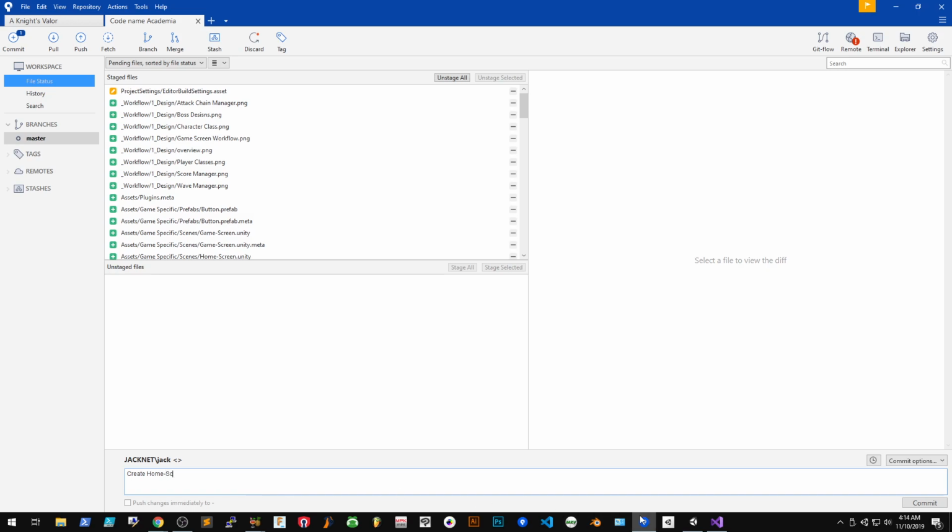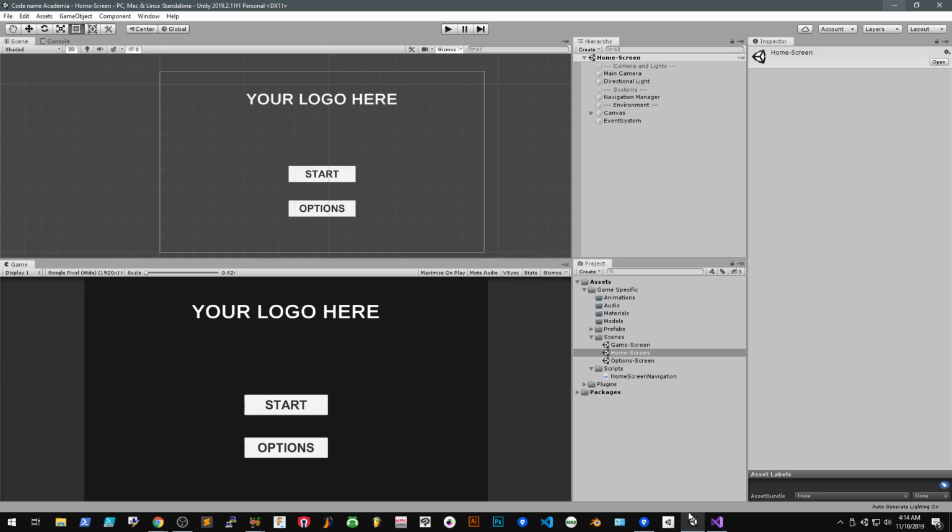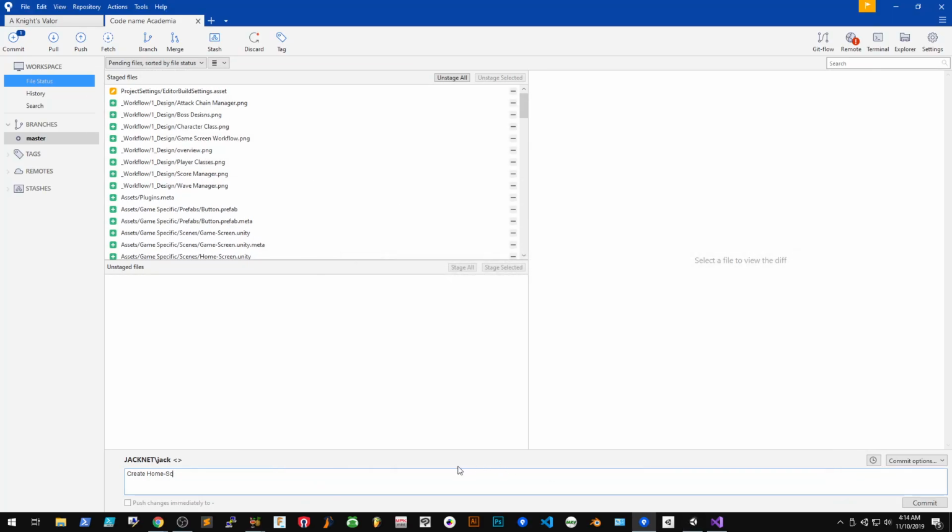Is that how we did it? I don't remember now. Yeah, that's right. Okay. Created home screen, game screen, and options screen.